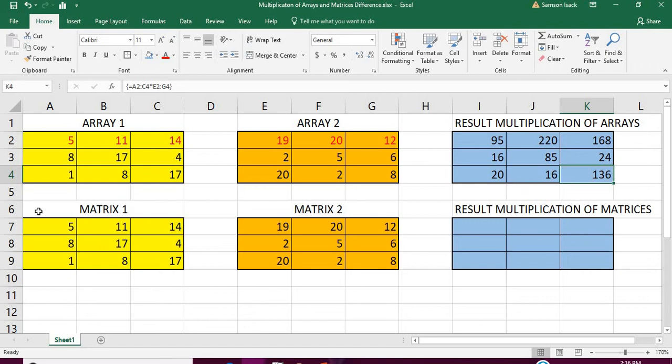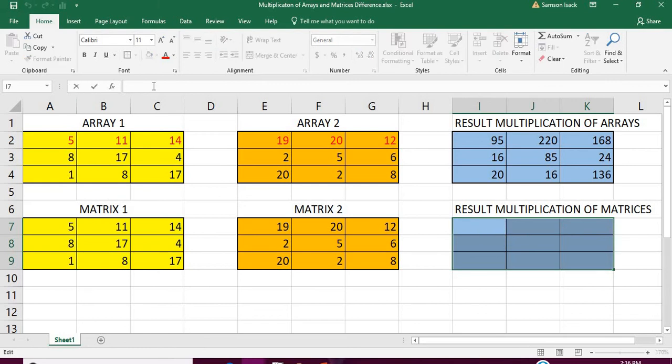What is matrix multiplication? Matrix multiplication also is an array formula. Before we enter it, you select 3 by 3, it is going to be 3 by 3. Enter the formula equal to, we have a formula MMULT.